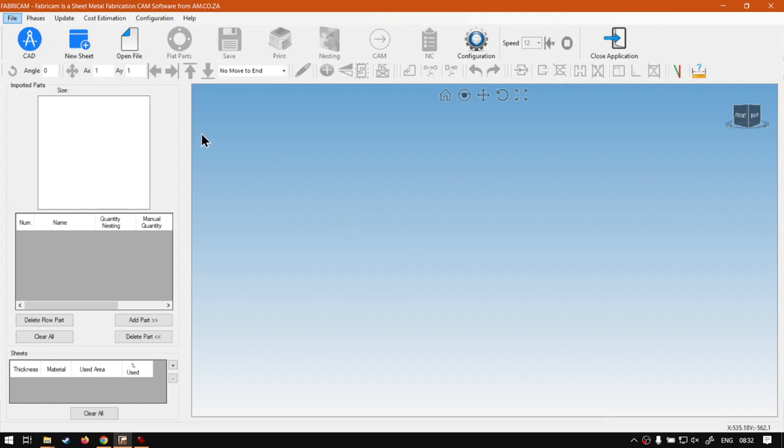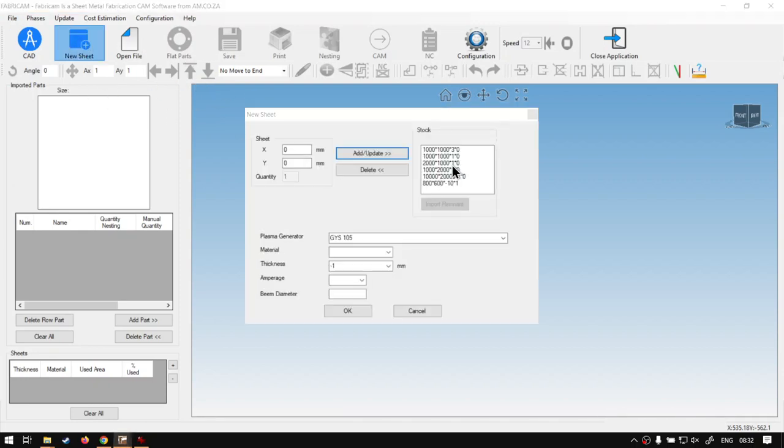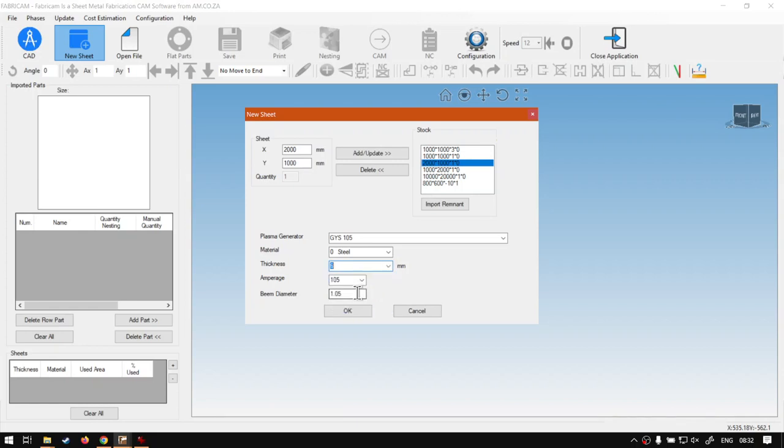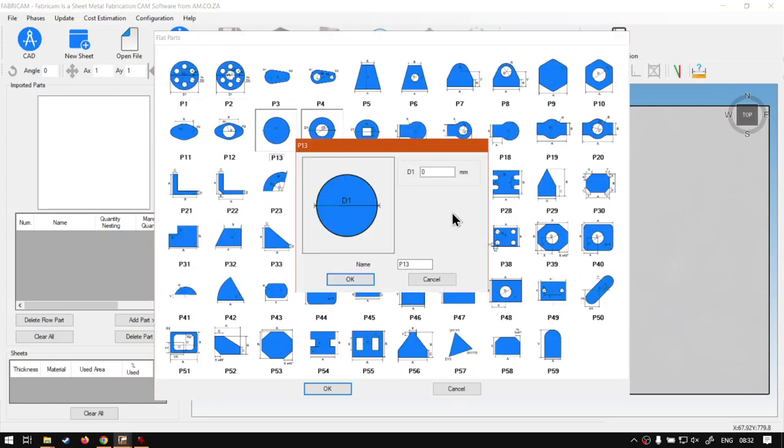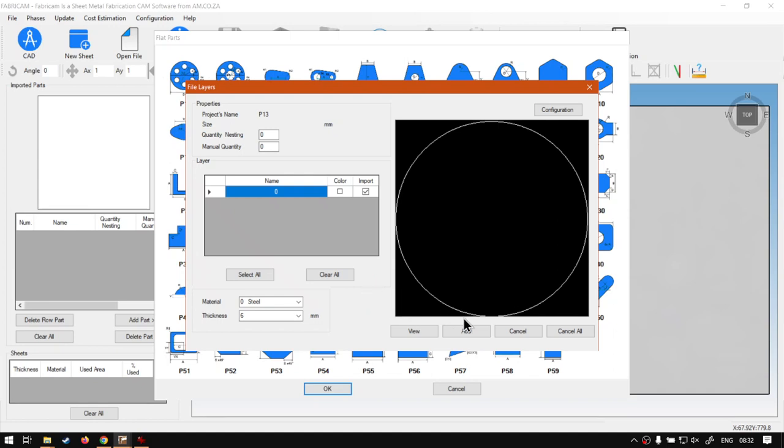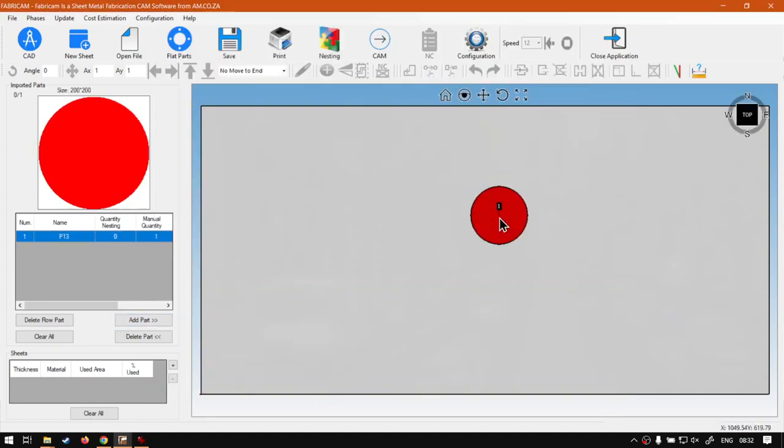Now, in the previous video, or the previous mini-series, we looked at the first half of the secondary toolbar. So let's just quickly make a new sheet here, and then we run through some of these settings. So I'm going to add a part because it's quite important if we want to actually be able to use the second part of the toolbar.